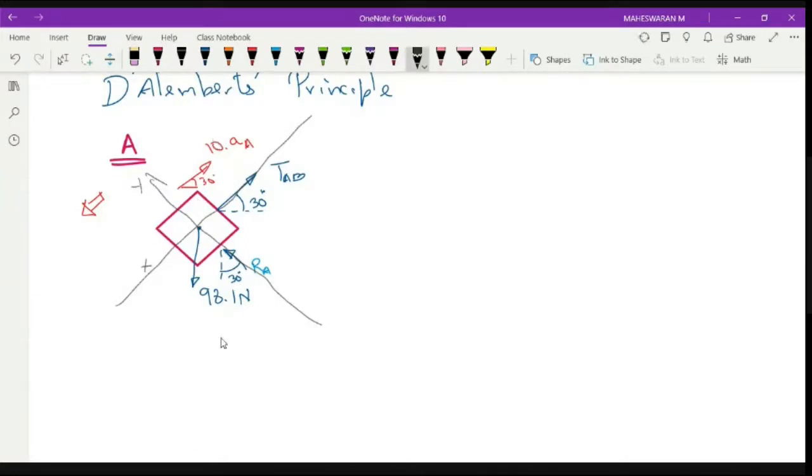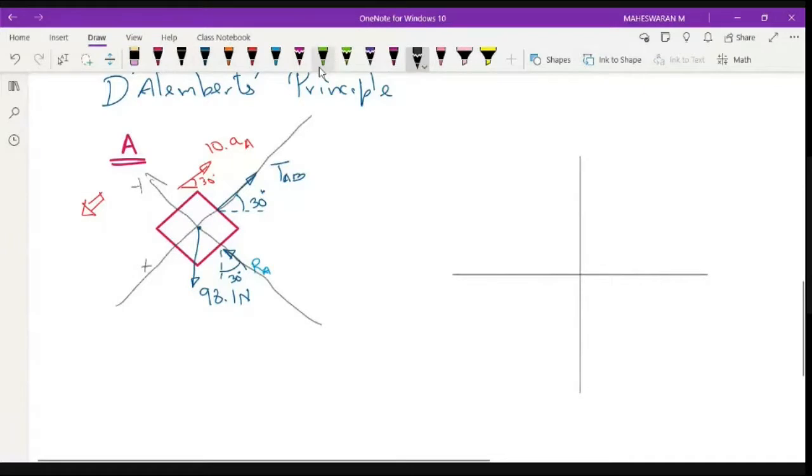If I consider this as x and y, what happens? For RA, I have to put RA cos theta, RA sin theta. Similarly TAB cos theta, sin theta, and 10 AA also cos theta, sin theta. You get lots of cos theta and sin theta, and solving it will be somewhat complicated. So this one will simplify that work. So I can consider this as my axis.